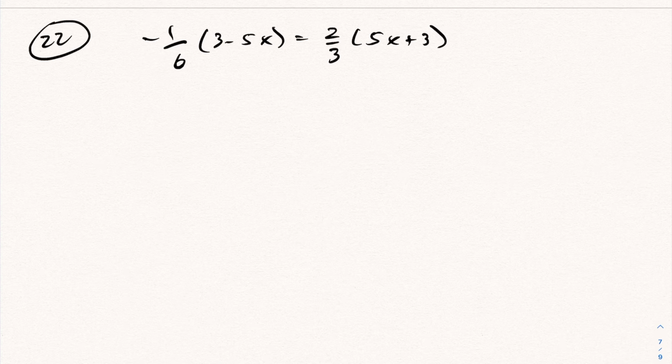Much like 21 here. So again, we're in a situation where I want to solve for x, but I have multiplication of a monomial into a binomial with a fraction that we're dealing with here. We have minus 1 over 6 and 2 over 3. Again, you want to think of a number that's going to get rid of the fractions, the lowest common multiple between 3 and 6. That's going to be 6. Now what you do is you're just going to put that 6 in front.